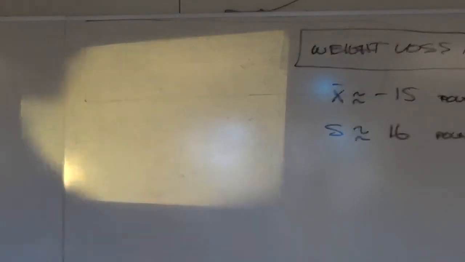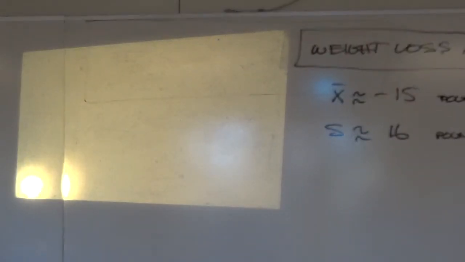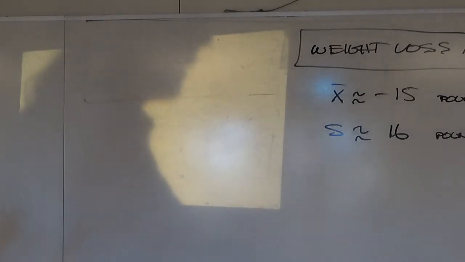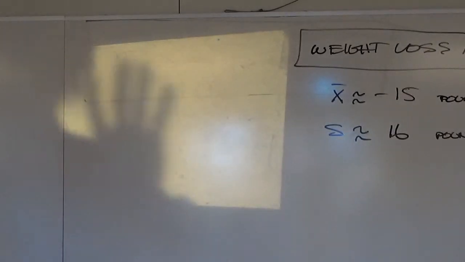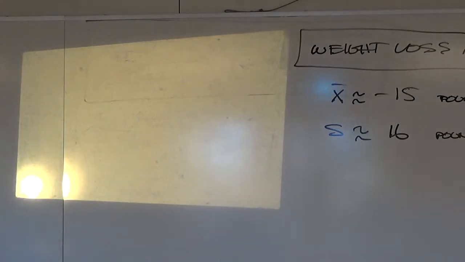But in finding the centers of the data, like we were doing before, knowing which center to use is kind of dependent on what the data looks like. If you've got a bunch of outliers, or even if you've got some outliers on one side, the average might be suspect, because the average is going to head towards those outliers. So it's nice to know, is the data bimodal? Can you tell? Now, I know I told you this data is already bell-shaped, but before I told you that, could you look at that and know that it's bell-shaped? It's kind of hard to see when it's just scattered like that, in raw data like that.